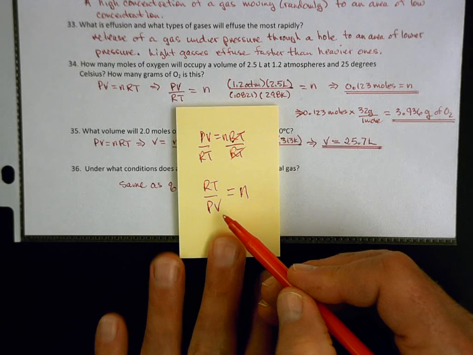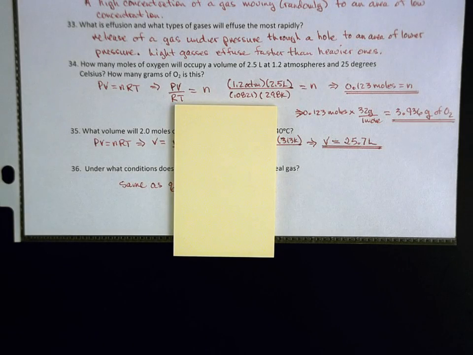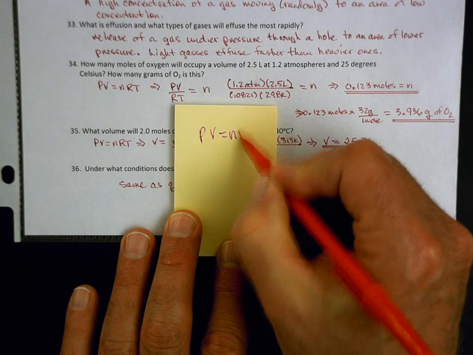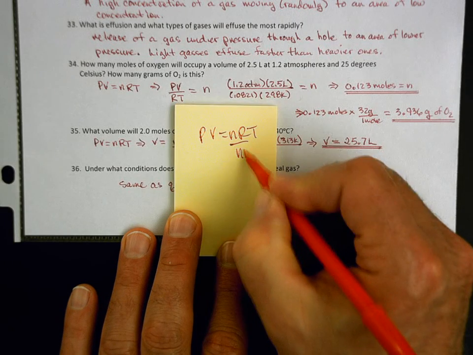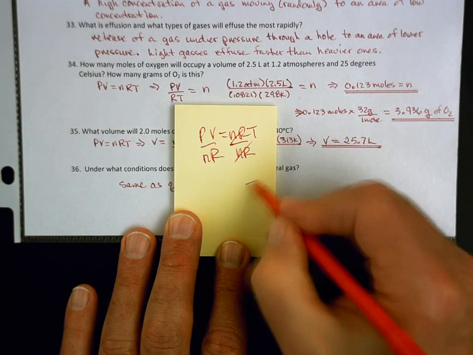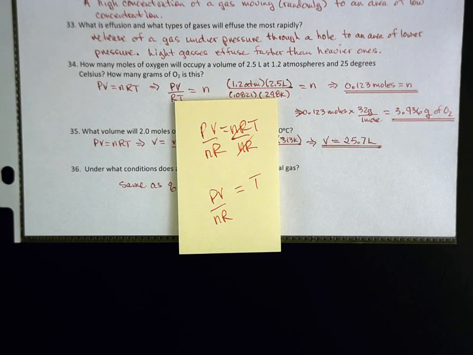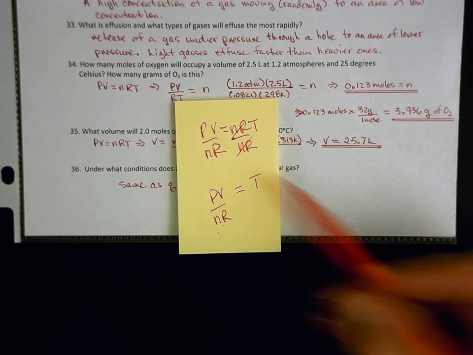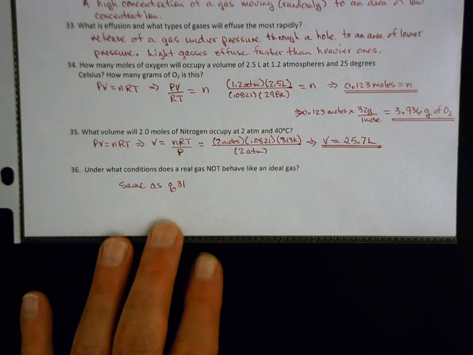So if you literally write the equation down, that's why on the homework over and over again, I took off points. You didn't write your equation. When you write the equation down, and then let's say in this case, I want to find out T, well, then to get T by itself, I end up with PV over nR. When we go over the quizzes, if you look at yours, you may find in some cases you flipped them because you didn't do this part. You wrote that one down immediately.